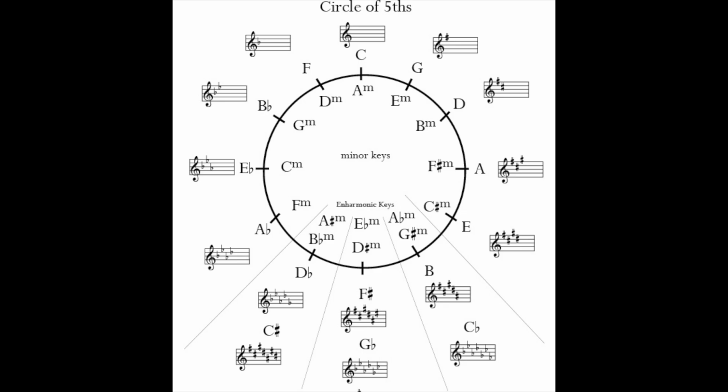And then clockwise from C in the circle of fifths, we go through the order of keys with sharps. So G major with 1 sharp all the way through C sharp major with 7 sharps. And you can see as a feature of this circle the scales that are flat and sharp that overlap, and that's because they're the same pitch but a different spelling. And it's called the circle of fourths and the circle of fifths because if you go counterclockwise through the flat keys, it's moving in an interval of ascending fourths, and clockwise through the sharp keys, it's moving in the interval of ascending fifths.